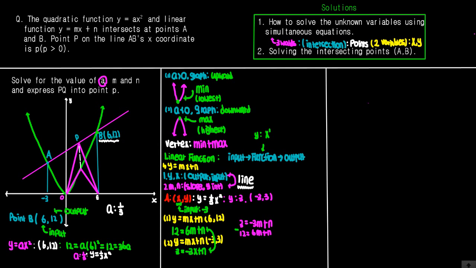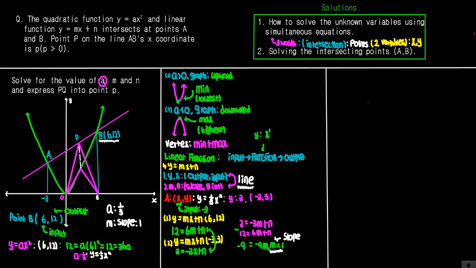And we're going to get, eventually, -9 is equal to -9m. So if we divide both sides by -9, we're going to get m is equal to +1. So our m, which is going to be the slope in our linear function, is 1. So we could write it as the answer: m was the slope, and our answer was 1.